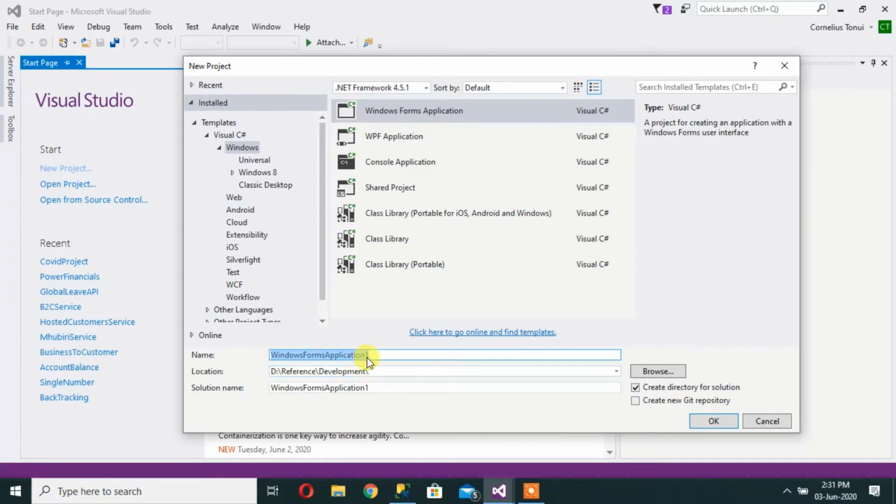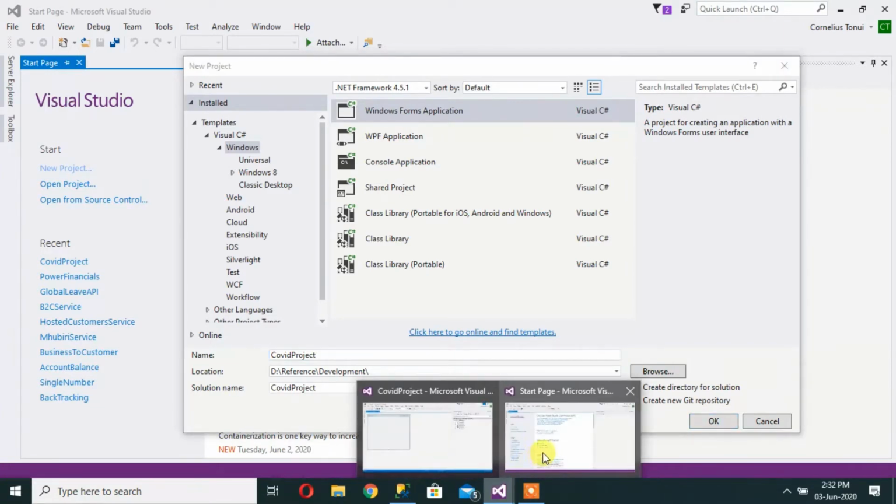By default the name is Windows Forms application, but you can rename it by calling it COVID project. The solution name is also COVID project. We don't want to go further into the details of that, but from there you simply click on OK.